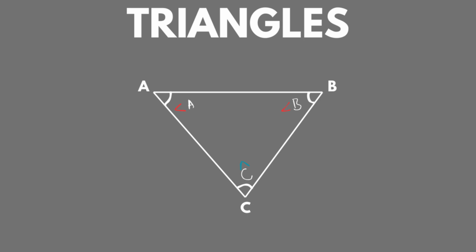First, you can use the names of the 2 corners that the side is a part of. This side is forming the corner A and B. So, when labeling it, we can call it AB with a line above the 2 letters. Or, the second way that we can go about it, we can use the angles to label them. In order to label sides with angles, you have to take the letter of the opposing angle of that side, the angle that is not formed by that side, and then put the lowercase version of it as the label.